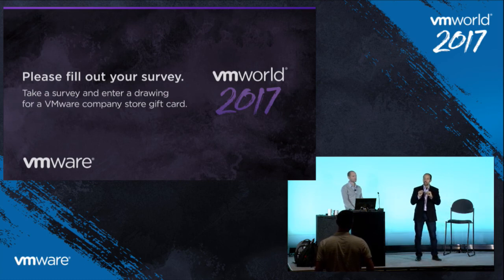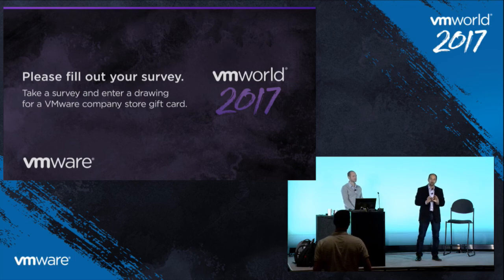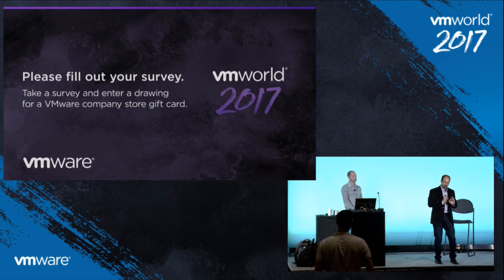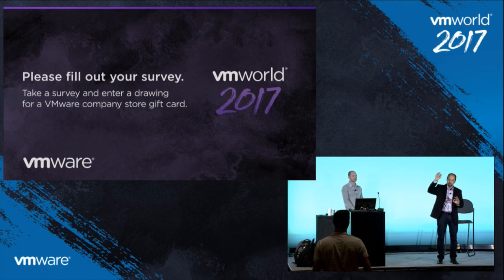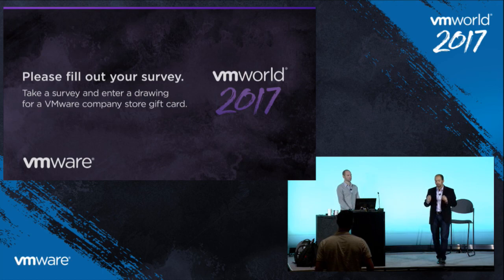So to answer your question, in the first incarnation of hybrid linked mode, our focus was between on-premise and cloud, and to VMware Cloud on AWS. So that's the initial focus, right? We're developing to that. Obviously, we'll be extending that in the future, right? Our goal is to make this a platform type of capability that can be extended beyond that point.